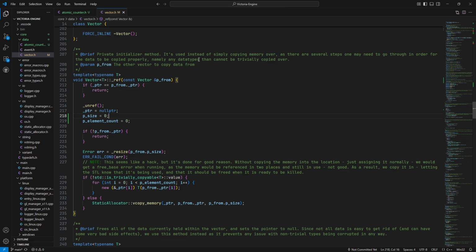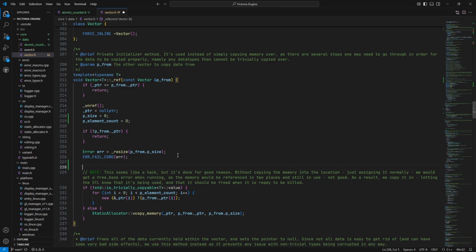And sometimes when you're using data, the constructor for the vector class sometimes isn't called when you're using allocations. And as a result, the data is totally messed up when you do a ref. So in this case, we want to make sure that p size and p element count are actually zeroed out anyway, so they don't hold garbage data. The next thing that we're also going to do here is we're going to increment the other ref count.